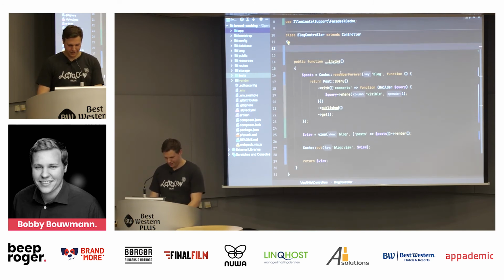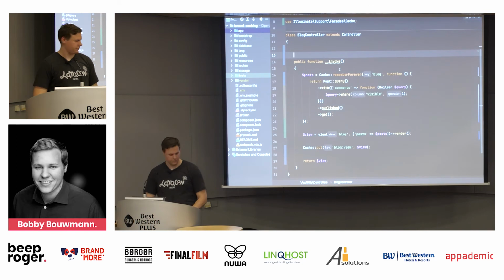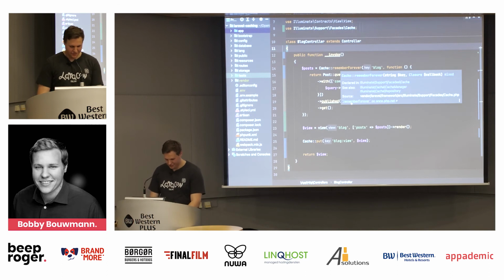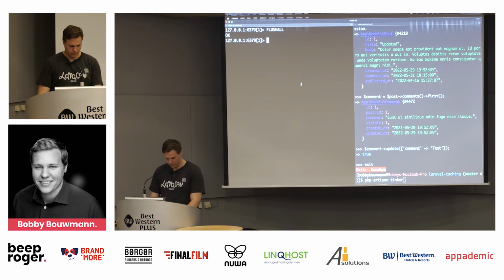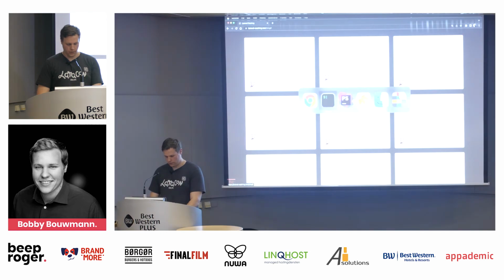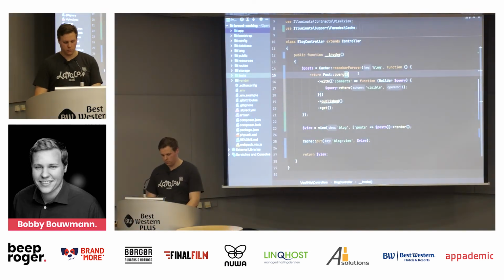So we now put the view inside the cache. Let's see what's in the cache, right? Let's get all the keys. So now we have this block view in here. We have the full page view here. So you can probably delete that when you deploy something, so you can clear that.